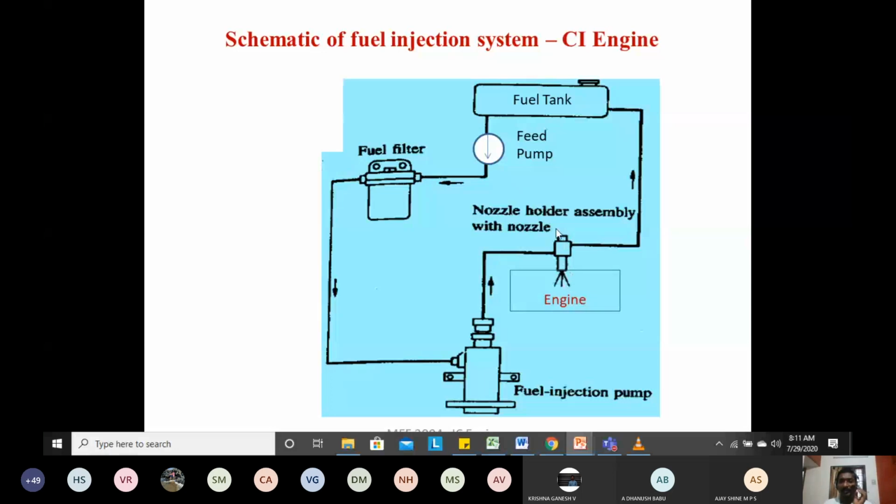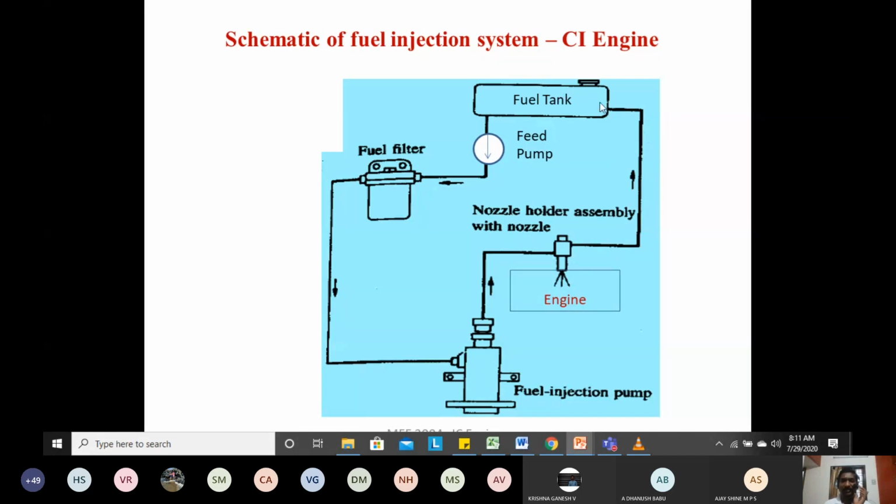Okay. So now when the high pressure fuel reaches the fuel injector, there is a return line, right? Only just before the power stroke, fuel is going to be injected. During the rest of the time period, whatever fuel enters the fuel injector has to return back to the fuel oil tank. Okay, so it will come back to the fuel oil tank.